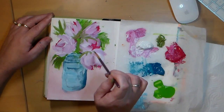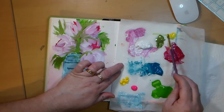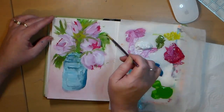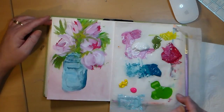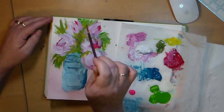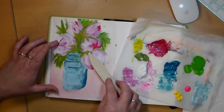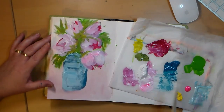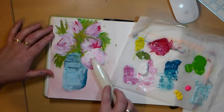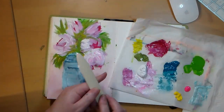I'm using a metallic paint here, and this metallic paint's not very opaque. And then I'm adding some yellow just to sort of add a little bit more colour and depth to the highlights, or whatever you want to call them, to the leaves. Again, still not liking it. And here I've added neon pink, which I absolutely love neons. Doing another layer.